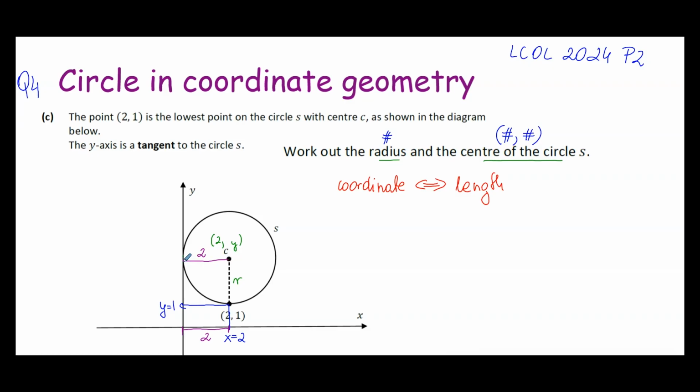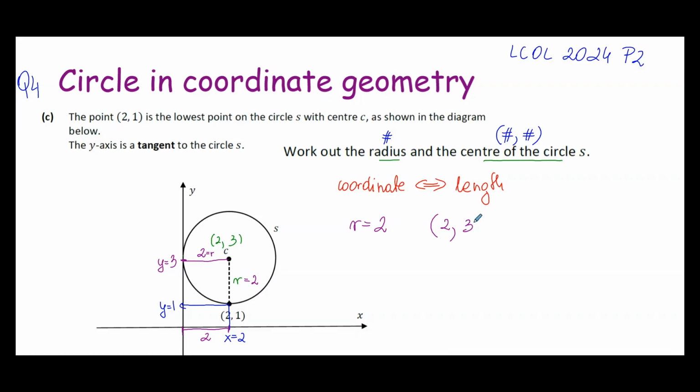And from the center to the edge, what do we have? The radius. So now we have the radius, which is equal to 2. For the center, we already have one coordinate, and we just need to work out the second one. Again, that is the radius, which is 2, and from this point, that is 1. If we go up 2, this y here will be 3. So there it is, the y-coordinate of the center is 3.